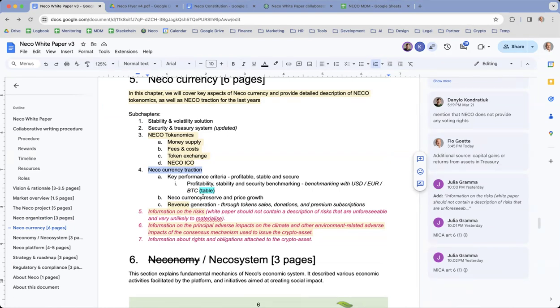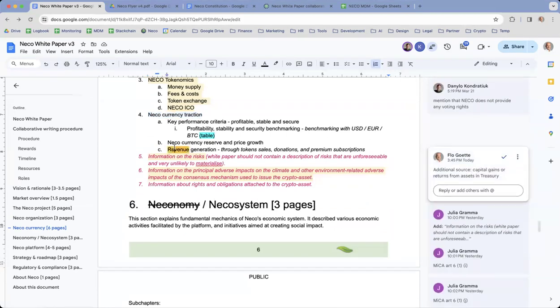That means we have to avoid a few words. Reserve will be a word that we have to avoid, and this will be called the treasury. The only term with reserve is the reserve rate. This parameter, this KPI, we will continue to use. But other than that, the word reserve should not be used in this white paper, as it could lead to the authorities treating our token as what's called an asset referenced token. That is not a category we would like to be classified in. It wouldn't work with our model. Okay, so that's a very important part.